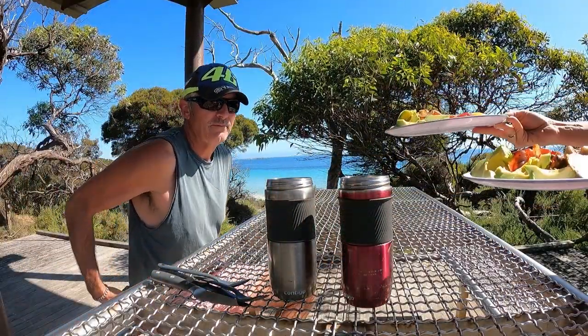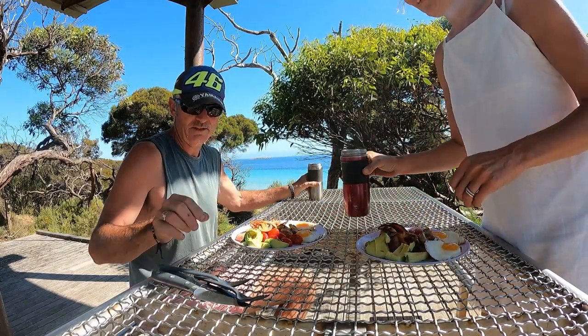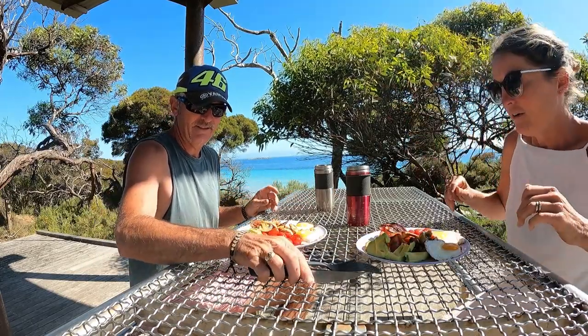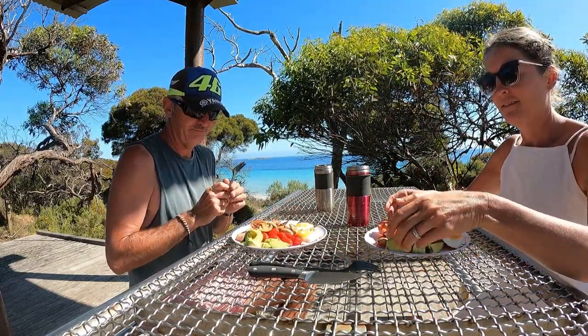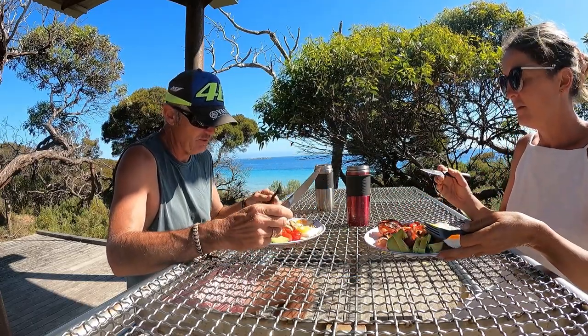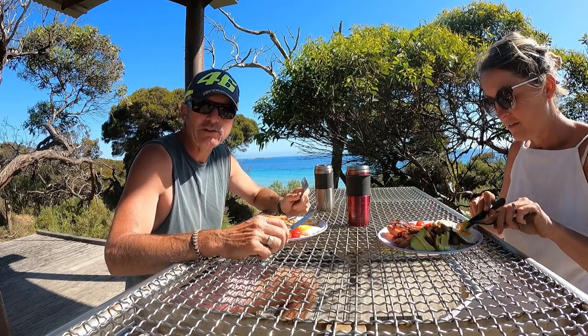Look at that, breakfast fit for a king. You finally redeemed yourself after all these years. Smashing. That's what you want. Sure you don't want this knife? You definitely have one of those in the caravan. Yeah, we did. Lovely.